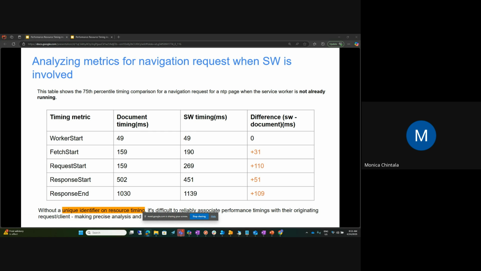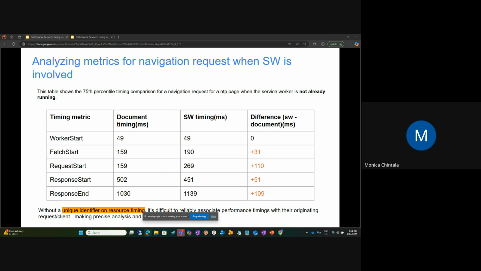So our NTP partner wants to analyze how navigation performance varies across different clients, that is across multiple tabs, when intercepted by a shared service worker. Their goal is to get a precise breakdown of the navigation timeline and to understand when and how much overhead a service worker introduces, and how that changes depending on whether the service worker is already running or not. But without a way to map resource timing back to the right client, this analysis is limited.